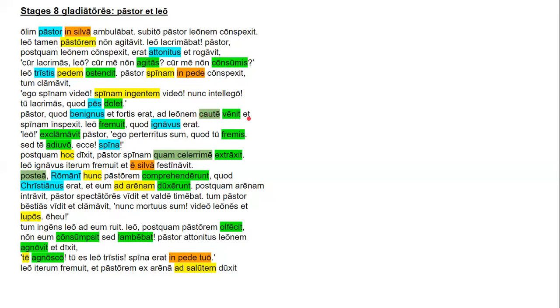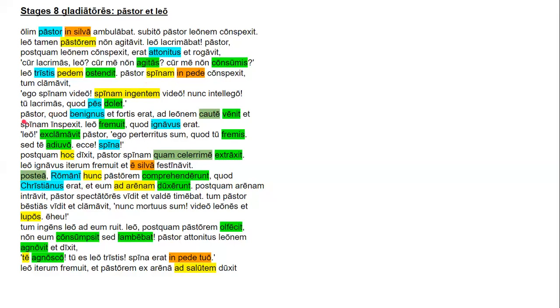Et, so another conjunction, and spinam, so that's still that accusative form of spina, the direct object of our next verb. So the thorn inspects it. So we get the word inspect from this. So it's in plus spectare, specio. So it's in, look into, right? So he looked at the thorn.